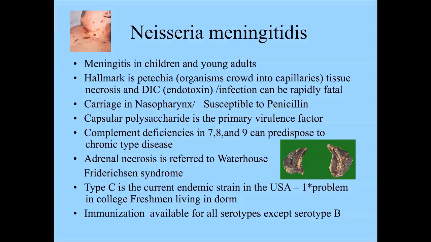There are immunizations available. It does include the type C strain, which in the past has been endemic, but does not include the extremely virulent type B strain. There are new vaccines in development, and hopefully before too long we will have a type B vaccine as well. The next slide discusses Neisseria gonorrhoeae.